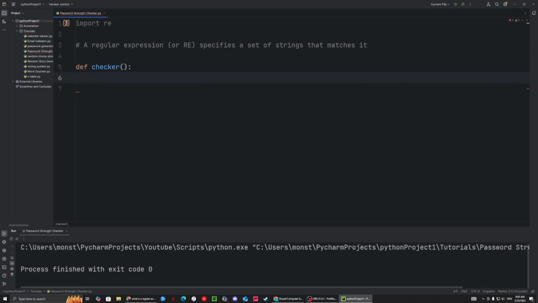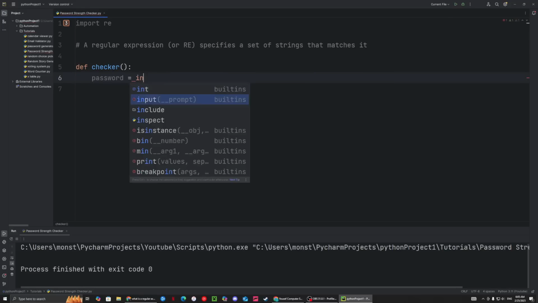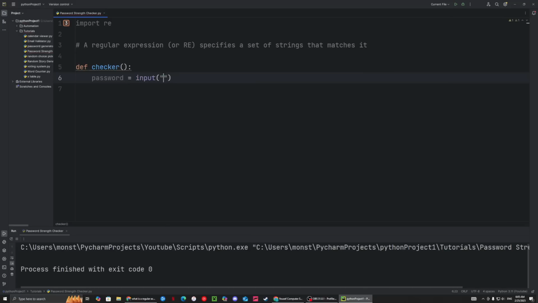Like I said, we need to define the function, and then we need to initialize a variable. We're going to call that password, and it's going to be equal to the user input, and it's going to tell you to enter a password.